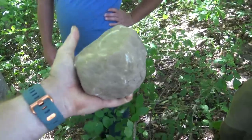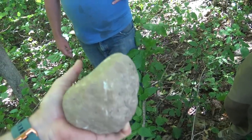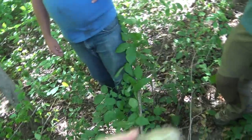Seems... That's what you found? It's pretty solid. Yeah, you gonna make some rock soup out of it? Rock soup? Yeah. Puffball soup? No, rock soup. Oh. It's very nutritious. That's not what we're looking for? No, not looking for rocks.